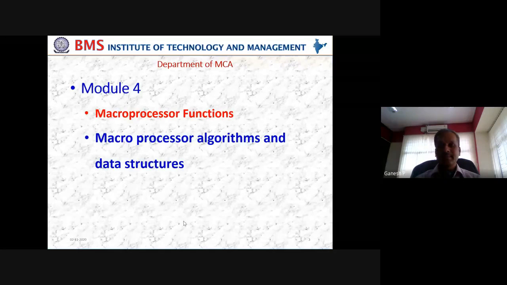As the name says, DEFTAB contains the definition, meaning that the body of the entire macro will be stored, and the NAMTAB will have a data structure similar to a symbol table, where it will have the name of the macro with 2 pointers, one pointer pointing to the beginning of the body of the macro, which is part of your definition table, and the other pointer pointing to the end of the macro definition.